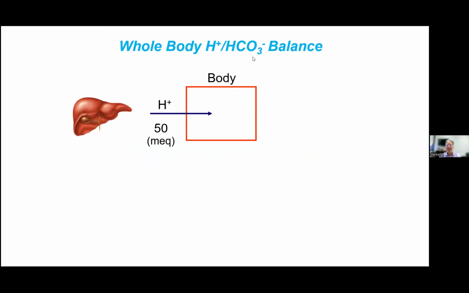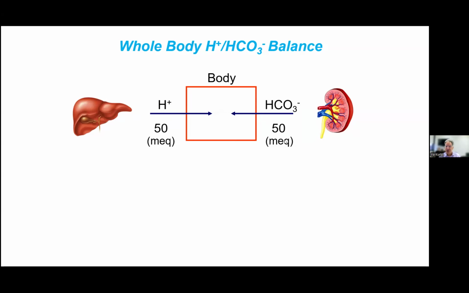So it turns out that to maintain this so-called whole body proton or proton bicarbonate balance, some people call it, there has to be something occurring that's going to counter this 50 milliequivalents of protons coming into the body every day. And it turns out the kidney actually generates an equal amount of what's called new bicarbonate to match the daily hepatic proton load. So you can think of it as two IVs. The liver is pumping hydrochloric and sulfuric acid, assuming you're eating meat and fish and cheese and eggs, around 50 milliequivalents of protons into the IVC every day. And the kidney is pumping 50 milliequivalents of new additional bicarbonate.